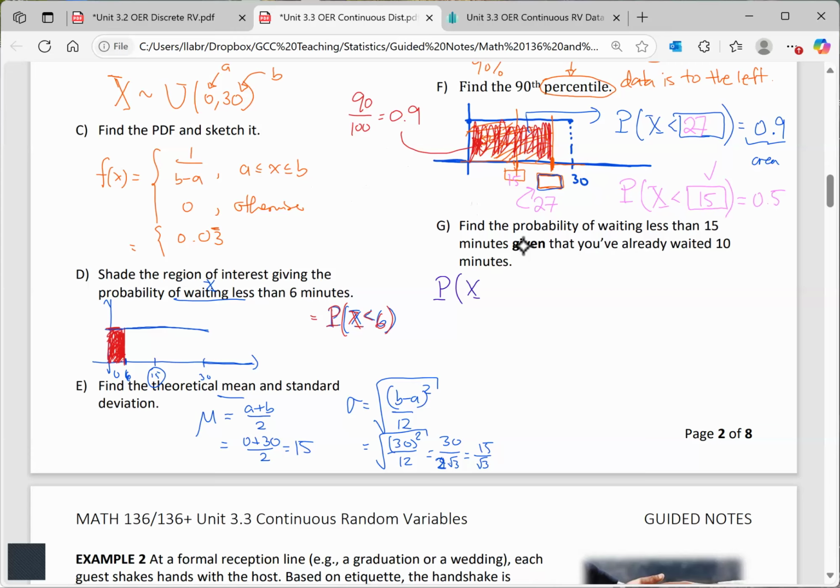That x is less than 10. Let's just go ahead and find that first. Go ahead and use StatCrunch to find this. So, the probability that x is less than 10. Visually, I want to sketch this number line going from 0 to 30. And then I want to find where 10 is at and shade this in. And remember that the area is the probability.